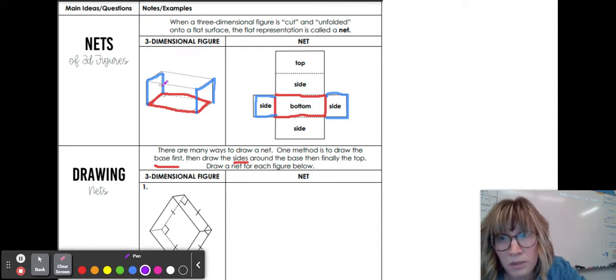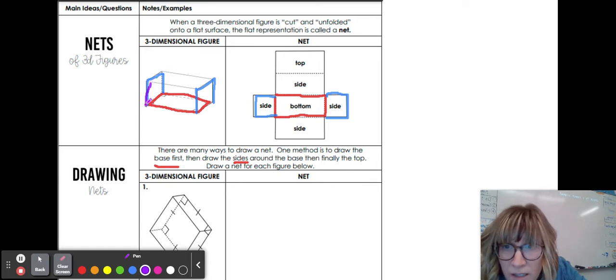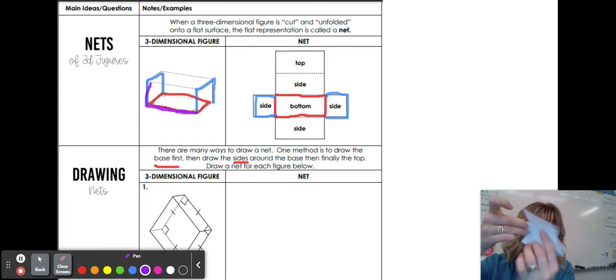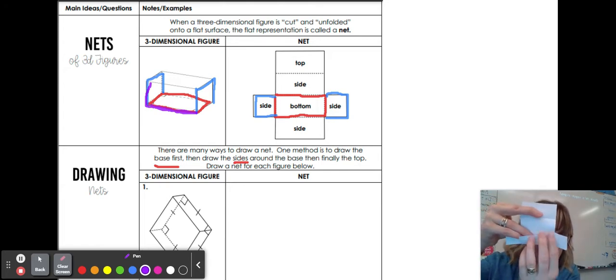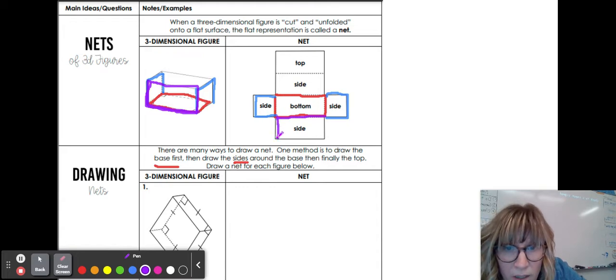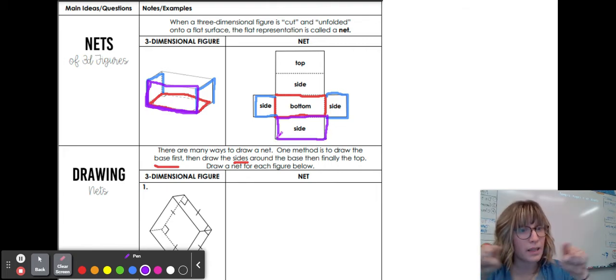Then I might say, okay, let's go around to these sides. This purple part here is touching the base. It folds up from the base. So you can see if this is the bottom right here, this is still touching it. So I want to draw that next. I'm going to say it would go up, it would touch right here, and then it would go up the same height as this blue thing. So I'm going to say it goes up, or down in this case, about the same height. And obviously it has to be the same length as the bottom because it's connected.